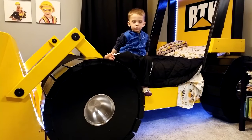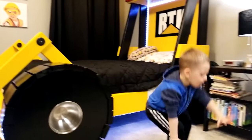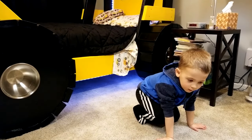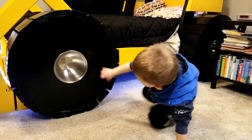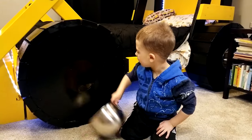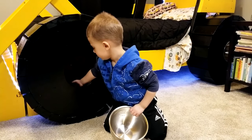Mm-hmm. Okay, we got one last cool feature to show you. Okay. So say you got all your friends over and you want to hide all your good stuff from them. We got a secret hiding spot. Yeah, want to show them where it is? Yeah. Okay, what's in there? What do you got hiding in there? This lunchbox. Oh, what's in the lunchbox?